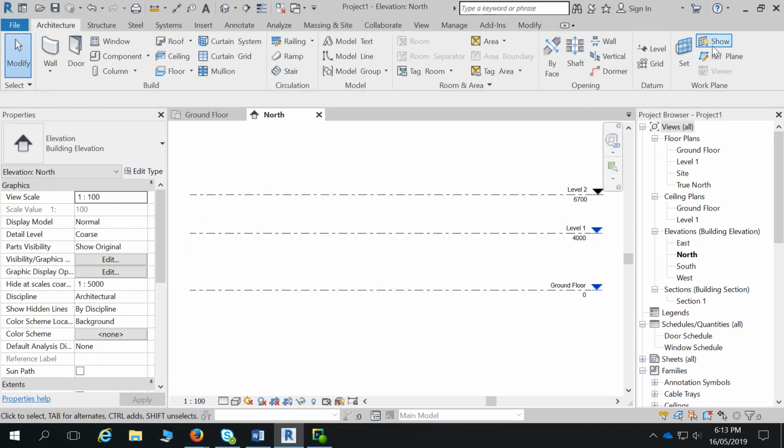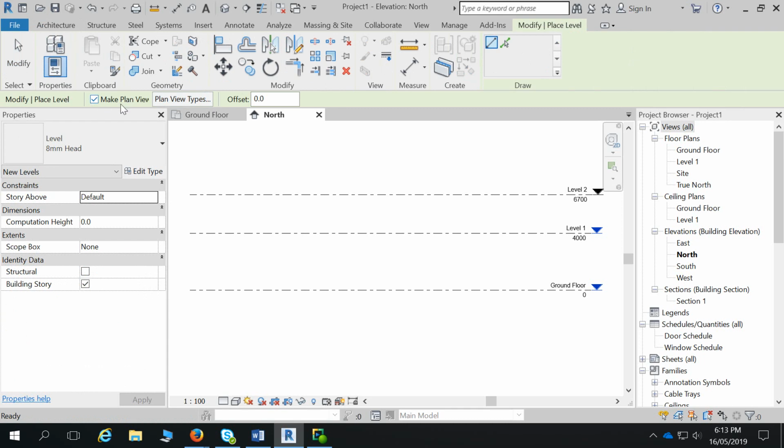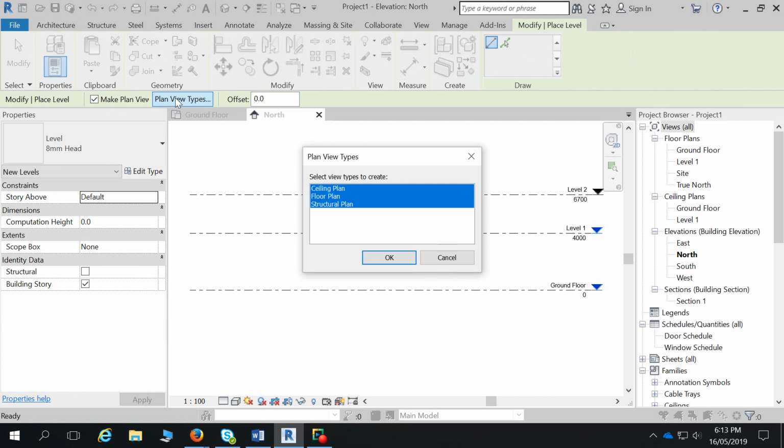The other option you've got here is plan view types. When you create a level generally, it creates a ceiling plan, floor plan, and structural plan. If you just want to create a floor plan, you can unhighlight the other two. You have to have one highlighted there.